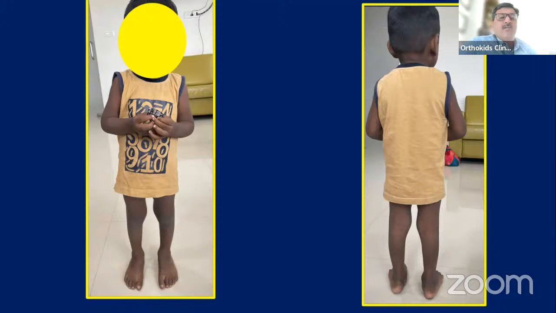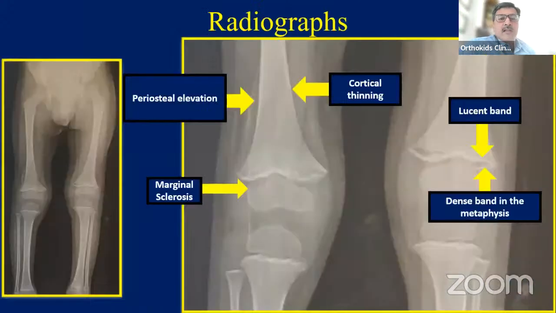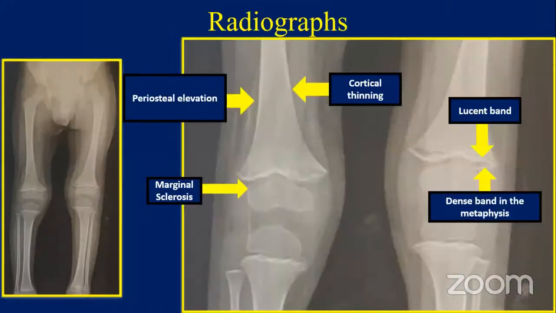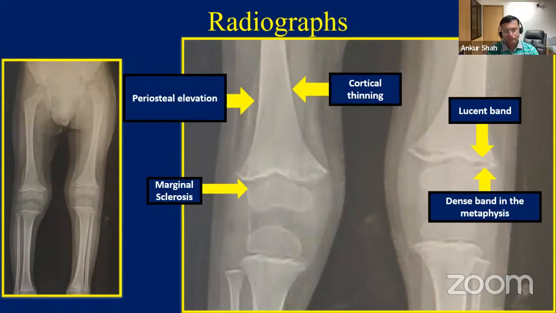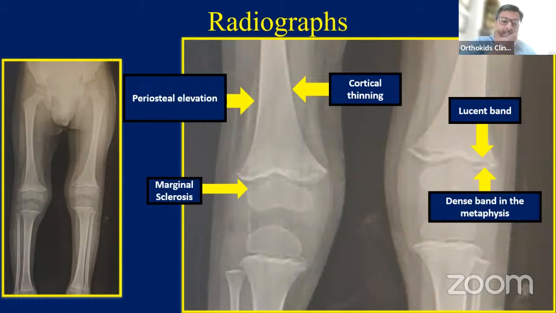We have some X-rays of other very typical findings of scurvy, Tashfin. Yes, sir. So this is another child. As some of you pointed out, there is a lucent band over the metaphysis. There is sclerosis, dense band, cortical thinning, periosteal elevation, which might not be seen on the first X-ray, but later you see. And there is ring-like epiphysis, sclerosis of epiphysis you see. There is pathogenesis of all this, but we won't go into details.